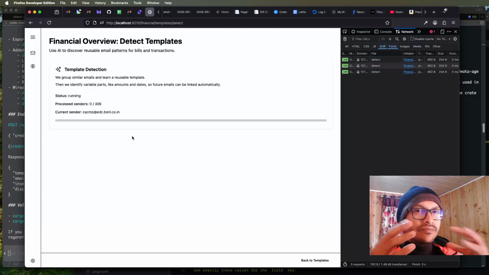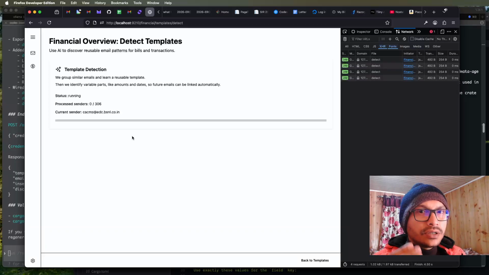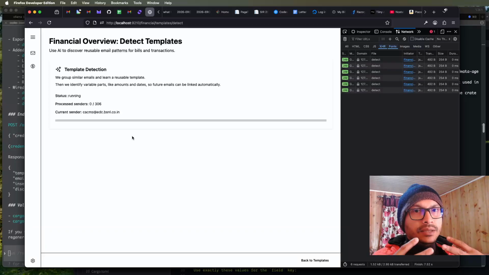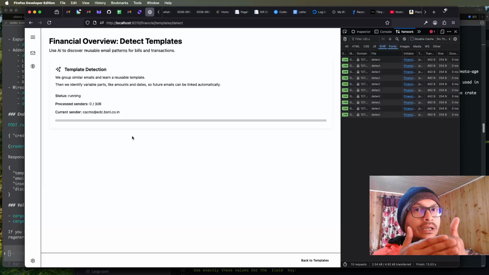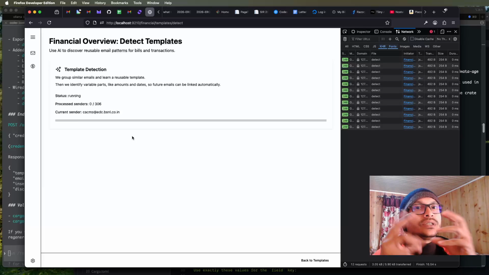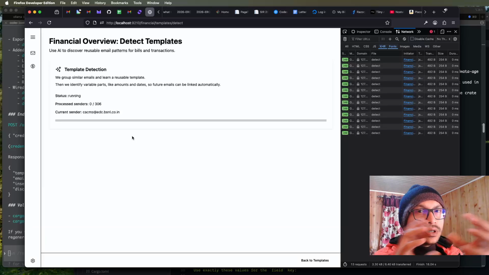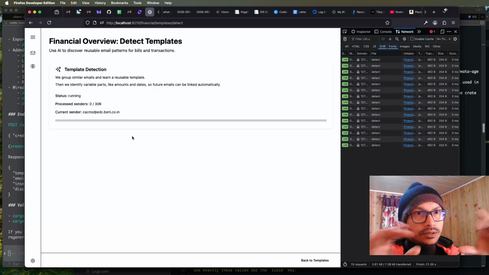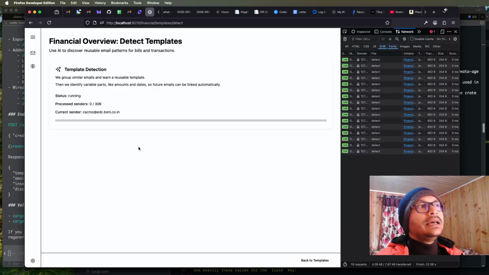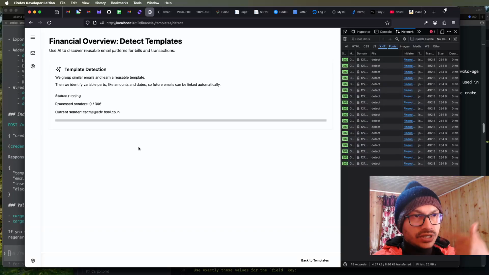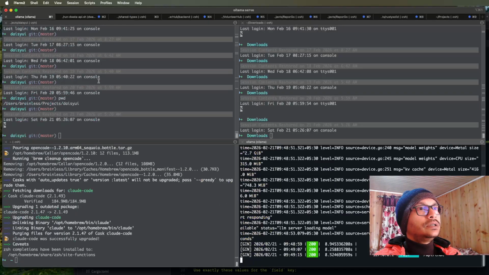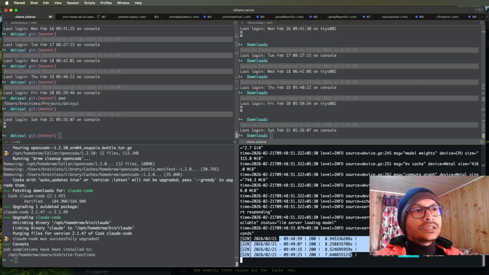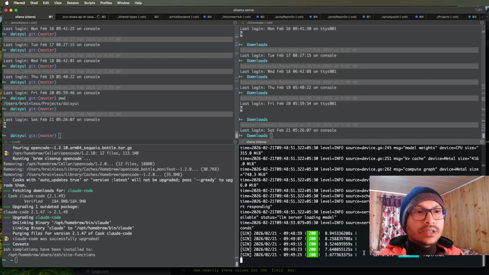All senders which have some kind of a financial keyword, we take them as candidates, and then we go through a lot of heuristics like cleaning the emails, cleaning the body, and then matching them. For the same sender, we start grouping them as templates, where the words, the context, the sentences are very similar, and then we start finding the variable translation using large language models. You'll see that happening. If I go here, you'll see that the requests are already coming to Ministral. So that's how it all works.